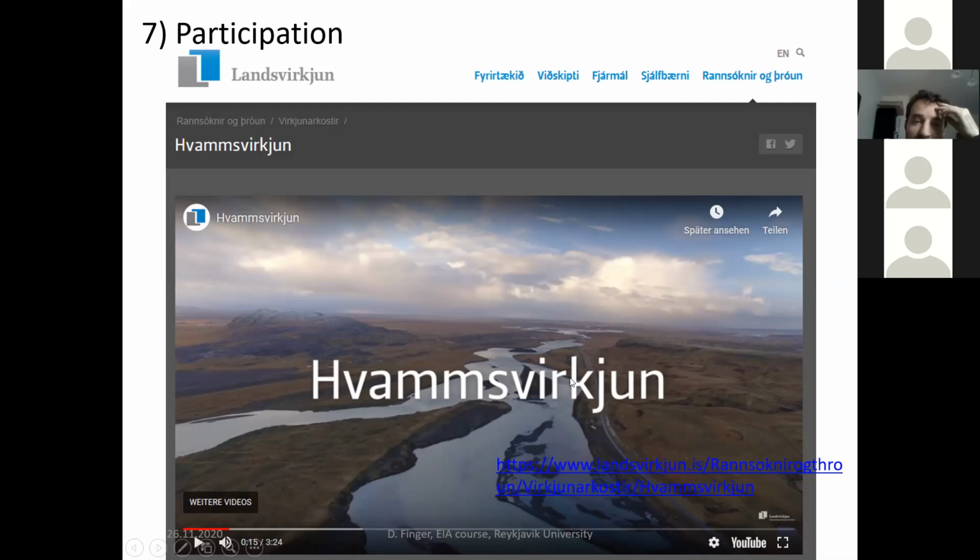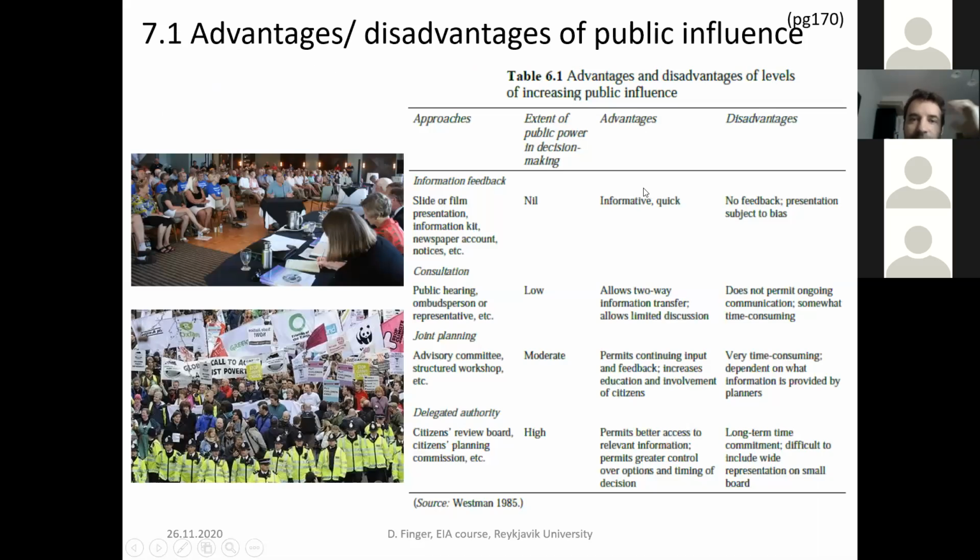I mentioned this project before already, where we did the stakeholder analysis, and where you interact with the public and you encourage the public to discuss their concerns with the developer, so that you can adapt the project in a way that it's more suitable. So feel free to look into the video maybe after class, just to see how Landswerken interacted with the public.